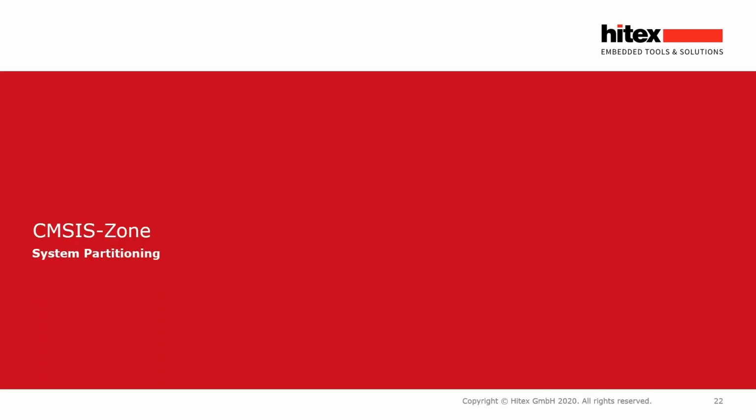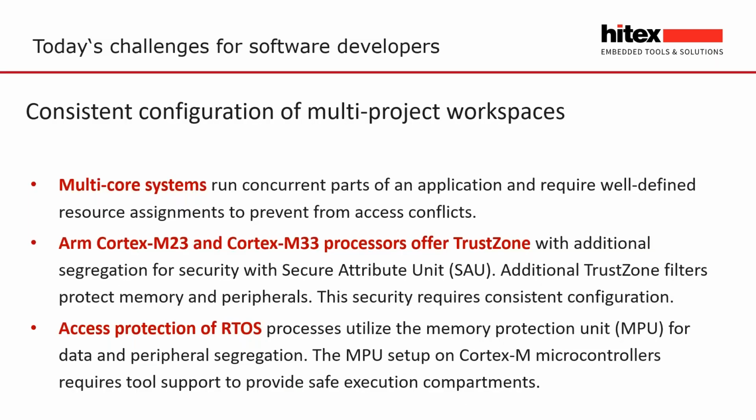Now, setting all of that up for a simple project, we can do that manually. But as we get more complex projects with multi-core systems, with multiple processors that have got TrustZone, so we've got different processors with their own resources. They've got both the secure and non-secure regions, and then inside those code we've also got operating system threads with their own stack spaces. Then our whole memory map starts to get quite complicated.